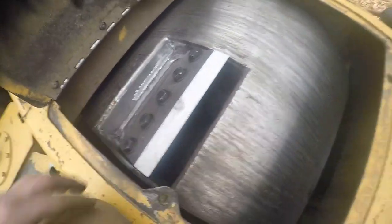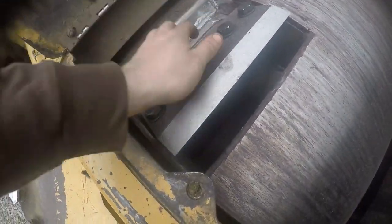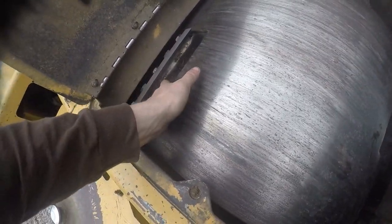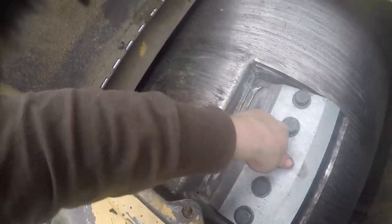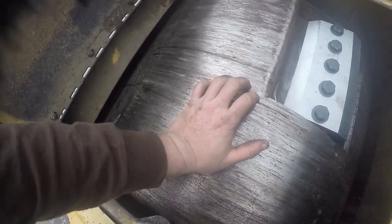But usually when you get them big cracks in a drum, it's just because, I mean, these chippers do take a pretty good abuse, but it's mainly just because of chipping big wood. That big wood is hard on them. And you know, with this guy here, if it fits in a chipper, they're going to chip it. It doesn't matter what it is.